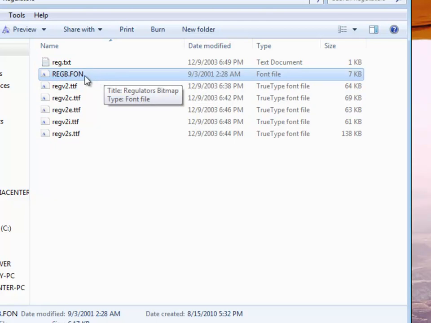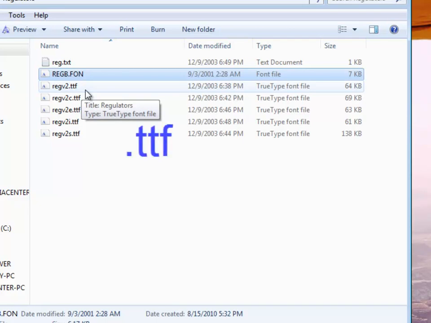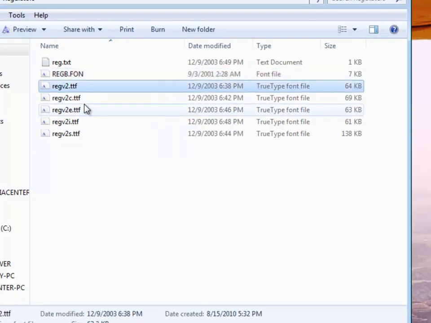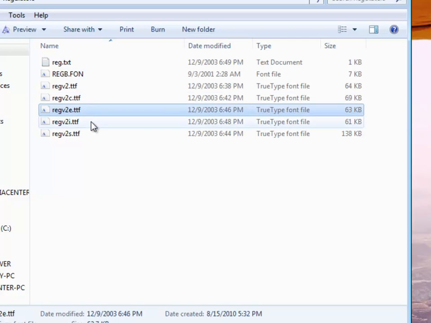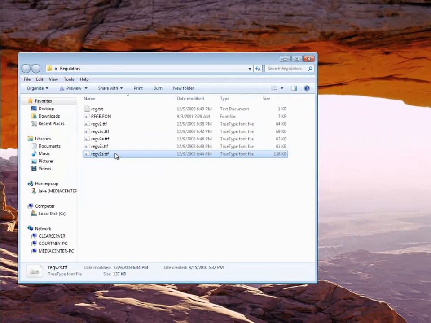However, you notice that within the same folder that this font format is currently inside, you also have some TrueType fonts here. You know they're TrueType when the files end in .ttf, TT for TrueType. So here you notice you have 1, 2, 3, 4, and 5 fonts, the 5 fonts that the text document was alluding to. So what you want to do is actually use these TrueType fonts. We're going to select the TrueType fonts together and place them into our fonts folder. So to do that, what you're going to want to do is open up your control panel.